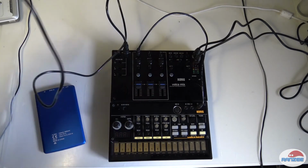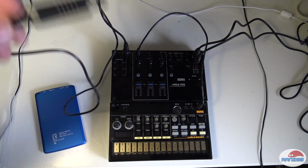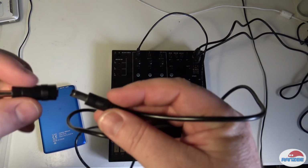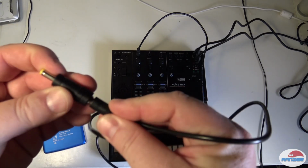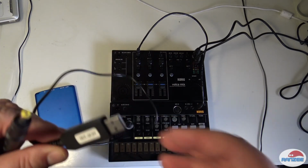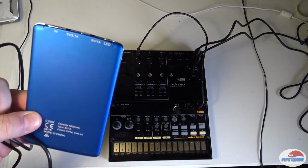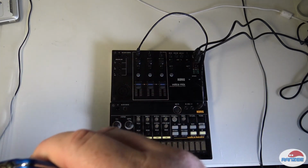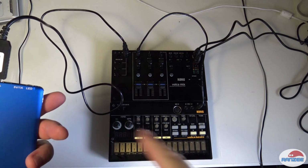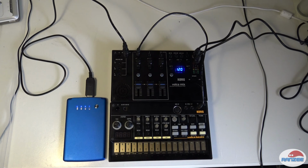Now this cable here, this is a USB to 9-volt converter. And at the other end, it's just a normal DC connector, but I've got one of these Sony adapters that go on the end of it, and that goes straight in there because this takes 9 volts. Yeah? So that's fine. And this is just a standard USB power pack which delivers 2.1 amps, right? 2.1 amps is brilliant because we know that 1 amp is not, because the KA350 power supply is 1.7 amps, I think it is. So there you go, mobile power Volca Mix.